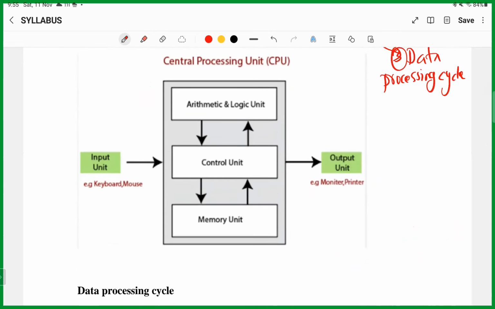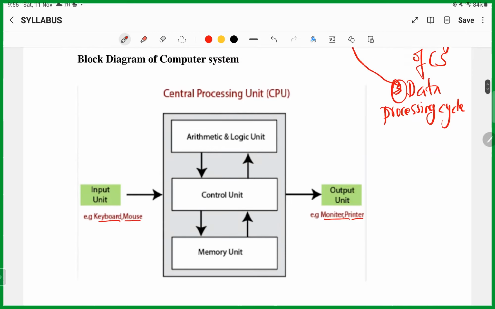Okay, there is an input unit; keyboard and mouse we use to give inputs. Then you will have an output unit. In between we have an important thing that we call the CPU, central processing unit. Have you heard about this before? You might have heard. When you know computer, you know a few things. One of them is CPU, the most important thing.